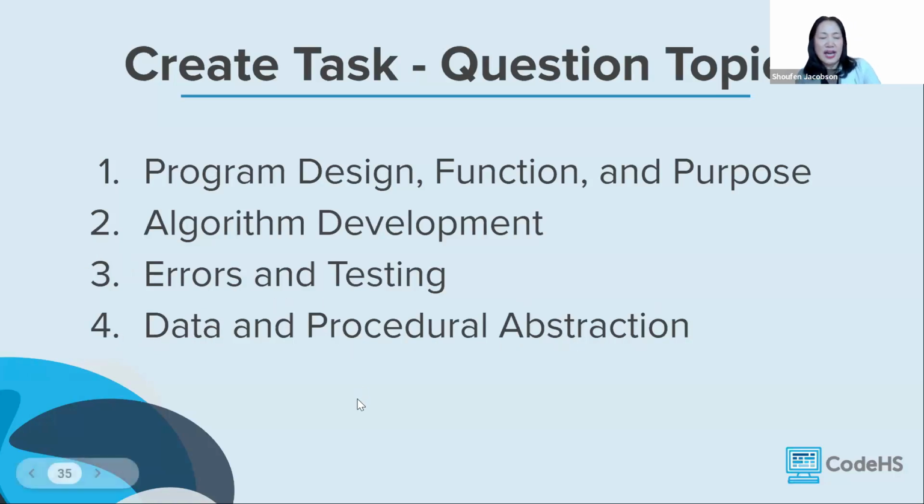So how do we do that? First, for data and procedure abstraction, go through Unit 5 in Code High School. Also, Unit 7.4 touches on procedure abstraction and data abstraction too.